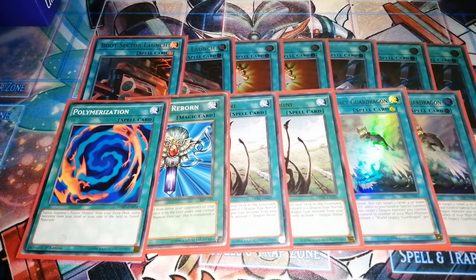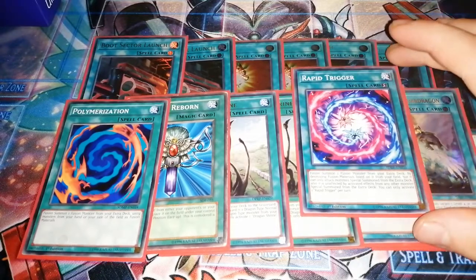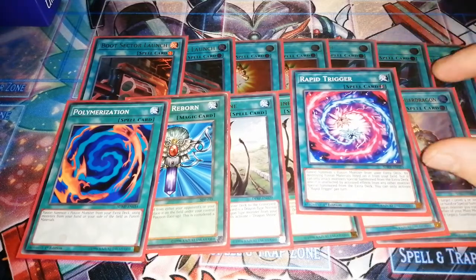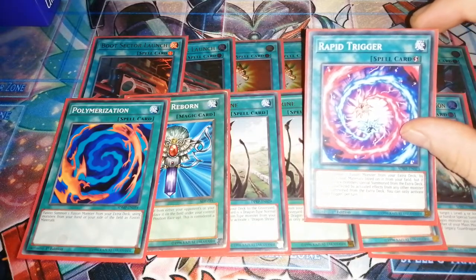Polymerization for your Furious Dragon. Rapid Trigger, sorry, it's out of place. Rapid Trigger for your Furious Dragon. I don't like this one as much as I like Polymerization, only because, fair enough, it destroys the Rokkets on the field, but then also it has a really crap effect, where it can only attack monsters.